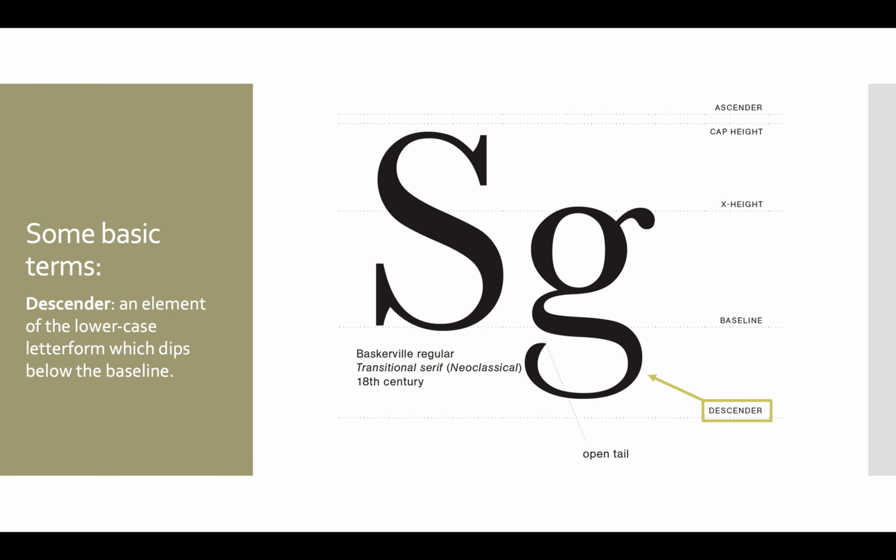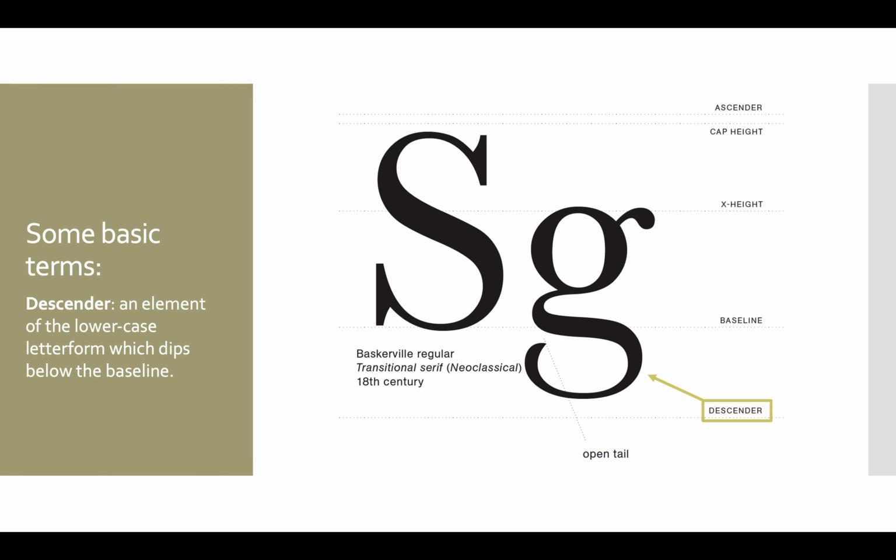Now, as I just referred to, things that drop below the baseline are called descenders. They descend from the baseline. So lowercase g, lowercase p's and q's, anything that has a tail, y, those all descend from the baseline. And again, this is going to be important when we think about setting multiple lines of text, because sometimes you'll have things come crashing together if you set it so that the words are too close together on two different lines. So it's important to be able to talk about what the descender is doing, and also, in the case of our emotive type, what it looks like.